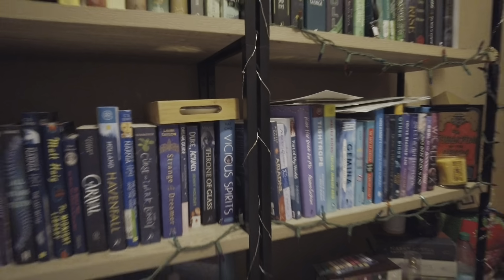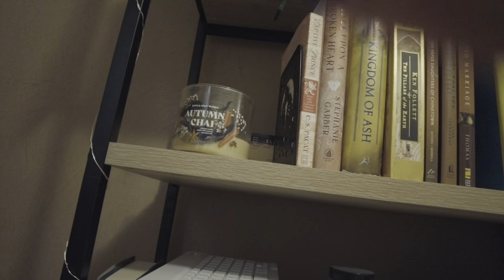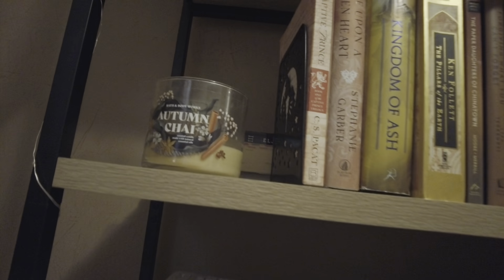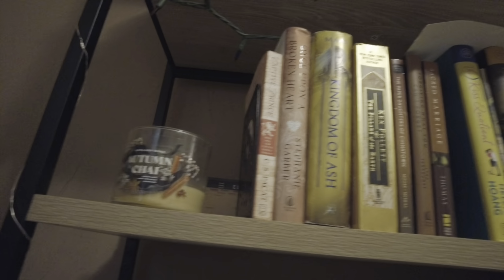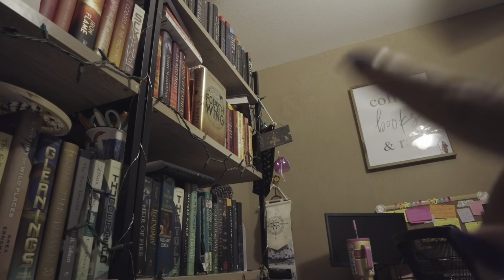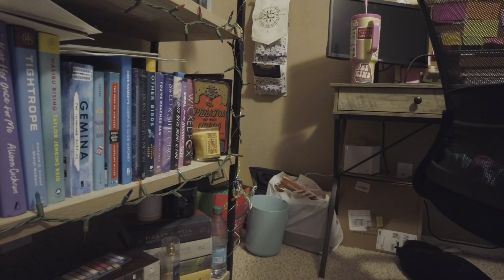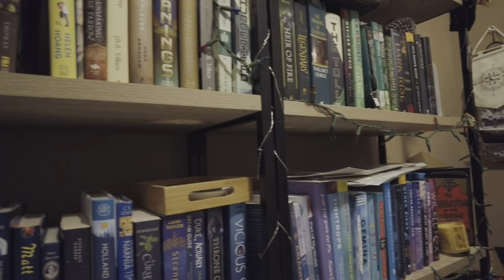My shelves are kind of a mess right now, so it's hard to tell, but I like having, you can see right here, the little pockets at the ends of the shelves to put candles or display things, or sometimes I like to set up a book on the end to display it. How I have four things up here just standing there, I like to set books, or like how I have the fan with the upper one here, I like to stand books up at the end and display them. Ones that have covers that I like, or one I know I'm going to be reading soon, I'll do that.